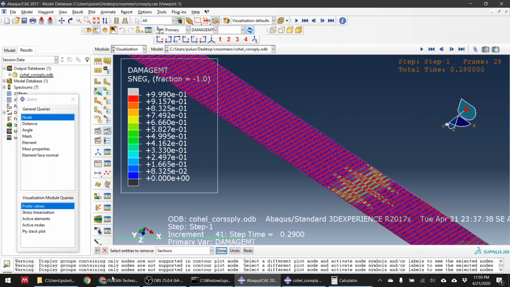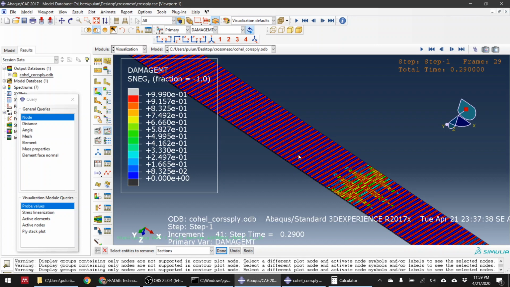If we see this, where is it? The maximum stress for the transverse tension. I put 40, I think 40 MPa, right? So when these elements reach 40 MPa in the transverse direction, sigma 22 reaching 40 MPa, it means that all these elements are experiencing damage. So their stiffness will be degraded due to this damage.